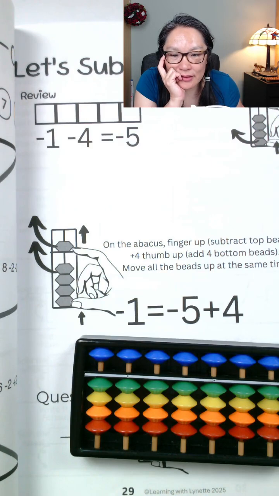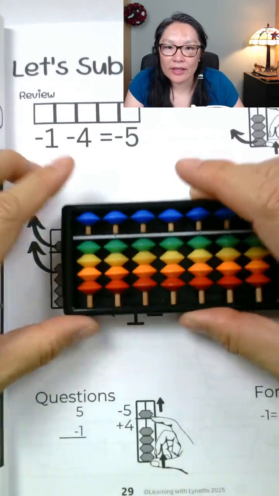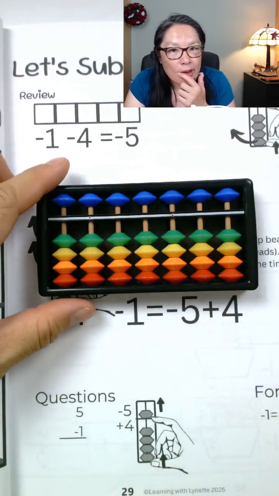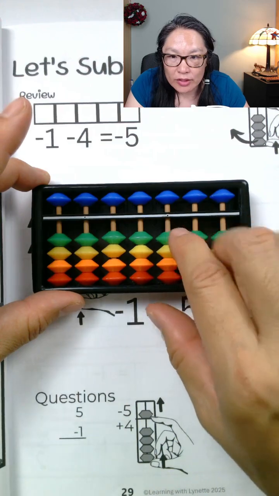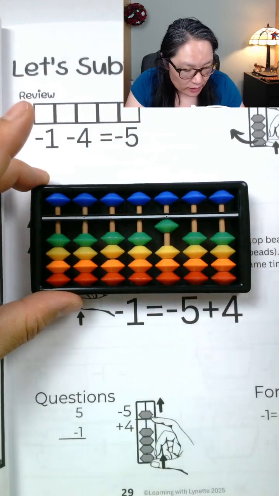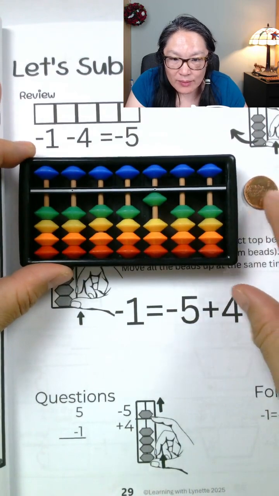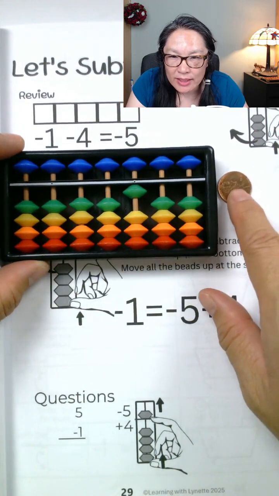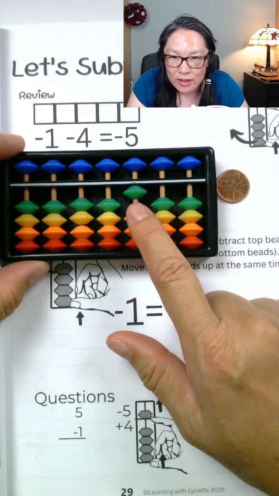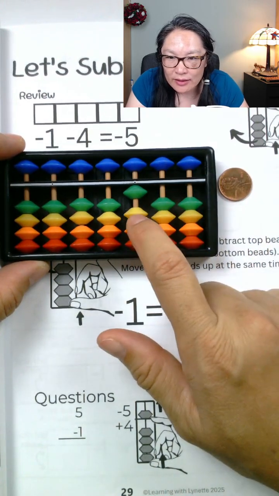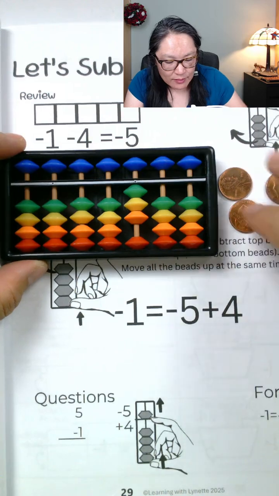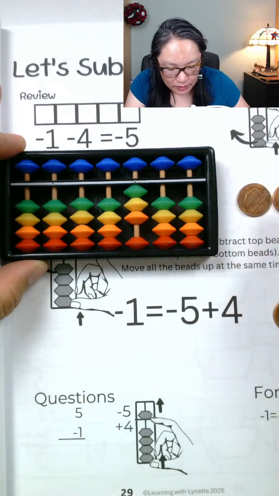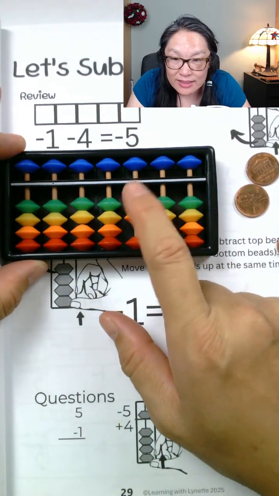Okay. We could do a review. So let's review. The first thing we're going to do is understand how to read the abacus, right? So we're going to understand that this is 1, and then we have 1. Why am I doing this? The reason is because I'm using the money to help you relate that this is 1 on the abacus and this is 1 penny, right? If I did 2, then I would have 2 pennies. And if I did 3, it'd be 3 pennies. It doesn't matter what the order is, right? Same thing with the abacus. It doesn't matter what the order is.